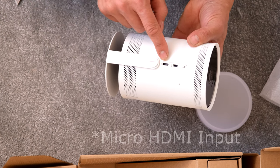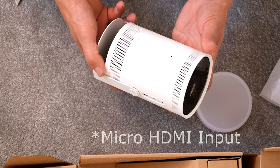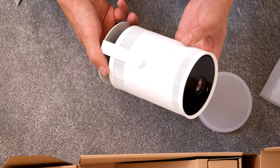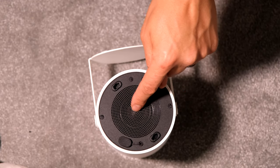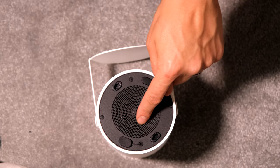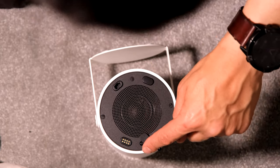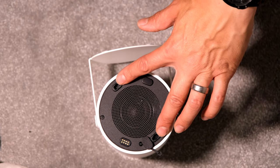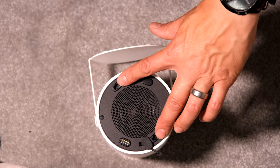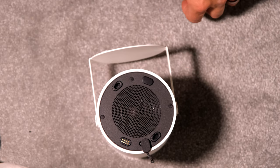USB type C there for your power supply. Also mini HDMI input. Pretty cool. So looking at the bottom, we can see that 360 degree speaker through the grill there. Also peel that rubber cover off. There are some contacts there. So I don't know if this will be for attaching to a sort of remote power pack, or to connect to other devices and speakers and so on.